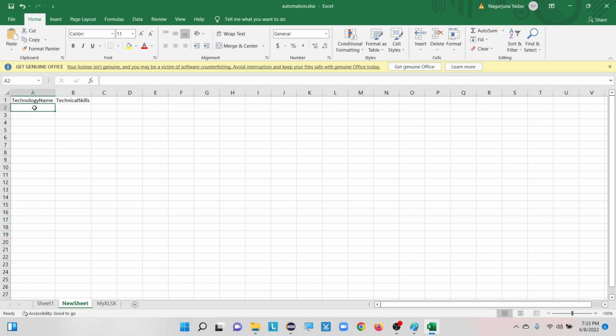Inside technology name I will put Selenium, after that Java, Python, JSON, and XML. These are all the technology names. Technical skills means automation developer, for example.